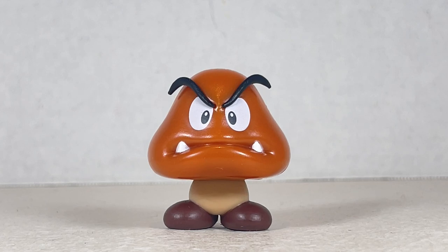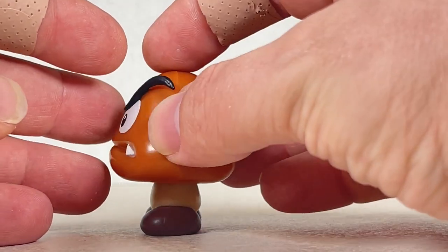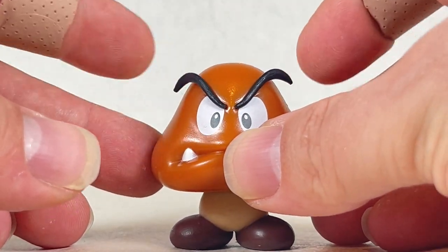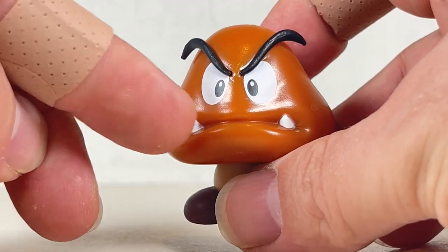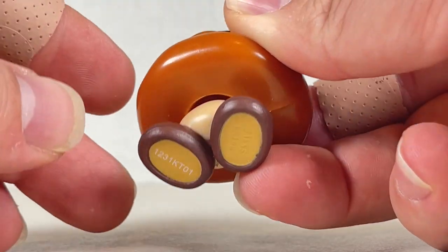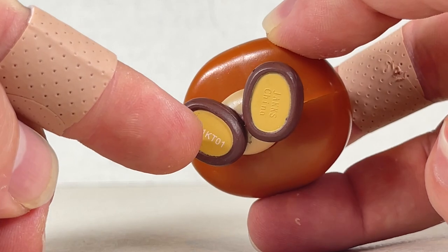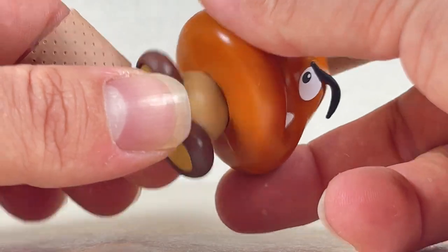Here is the Goomba, ripped straight from the game. It looks great. I love this figure a lot — it's very small and very cute. The eyebrows are noodley and somewhat poseable, but they just pop back in position. The eyes are printed and the highlights look really nice. His mouth is in a frown with two teeth coming out. We have four different shades of brown: a nice chestnut with a tan, dark brown, and a coffee cream kind of brown. Really nicely done and looks awesome.